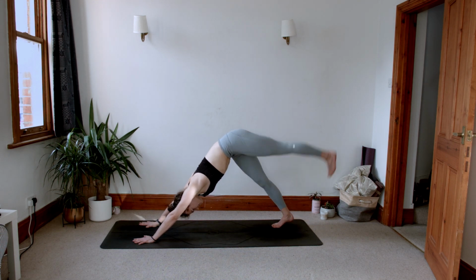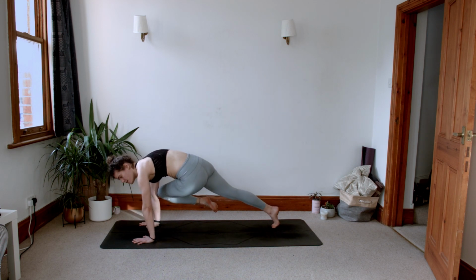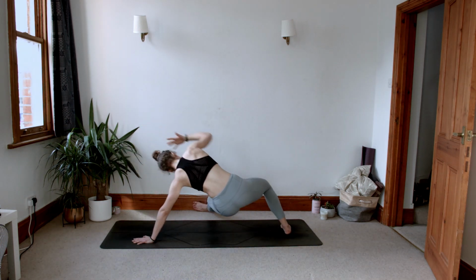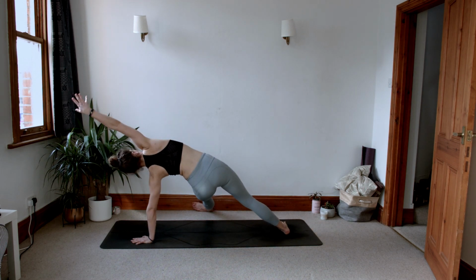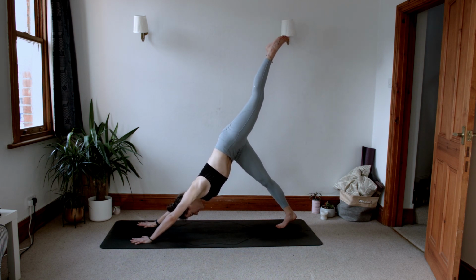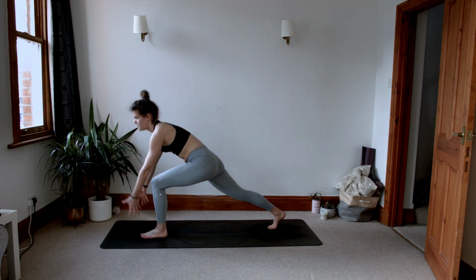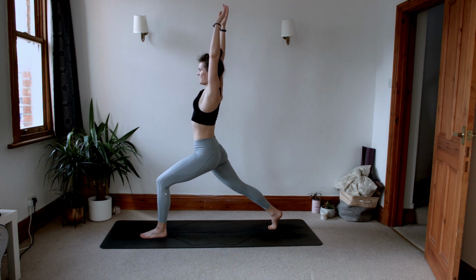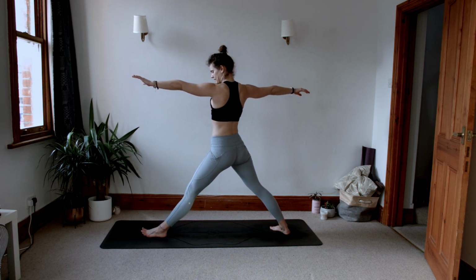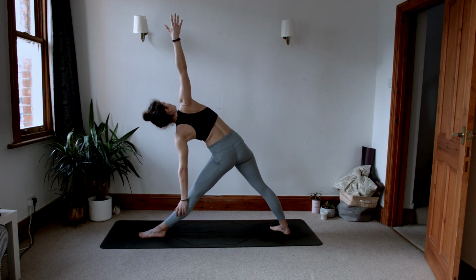And take an inhale, lift your left leg high towards the sky. Exhale, left knee, right elbow, straightening out that left foot, opening up, fallen triangle. Exhale, we crunch down. Inhale, we lift up, planting that right hand down, finding a three-legged down dog. Exhale, left knee to nose, step it through, pressing down into our feet to float up, find a high lunge. Exhale, opening up to warrior two. Inhale, straightening that left leg, reaching left arm forward, opening up to triangle.